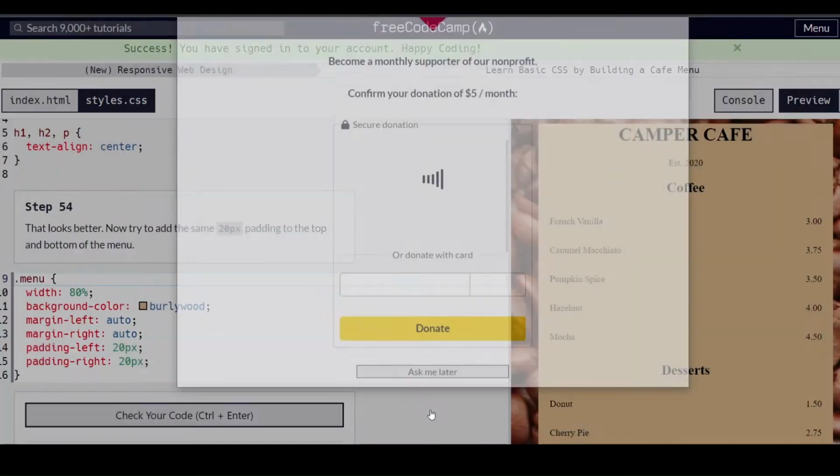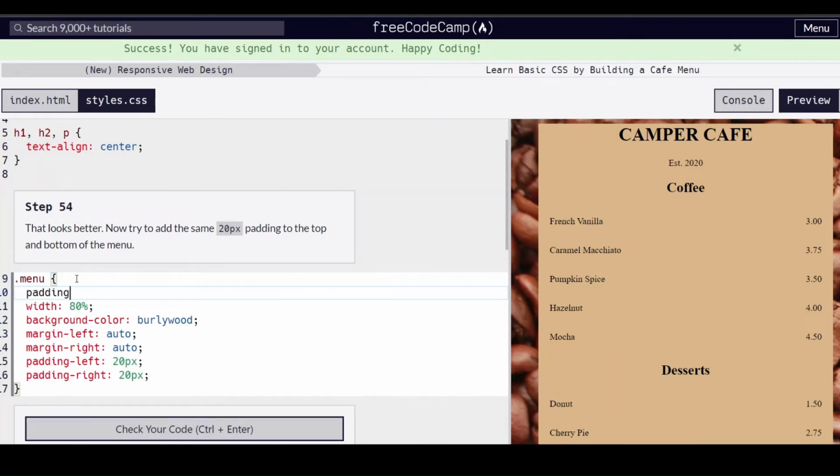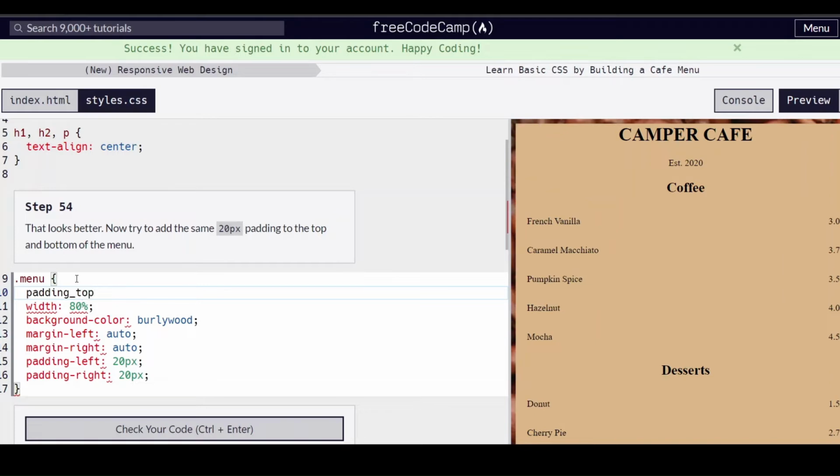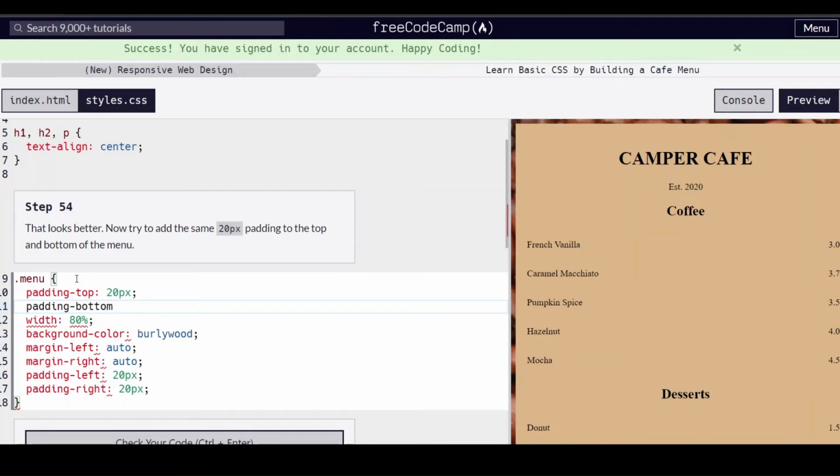Now try to add the same 20 pixels padding to the top and bottom of the menu. So we're going to put that for the top, 20 pixels and 20 pixels.